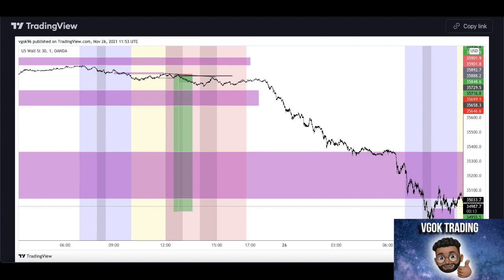We had this bullish point of interest being formed, and we started to get positive mitigations in this area. So when those positive mitigations started to happen, I looked to close out the trade, and that in the end gave us a risk to reward ratio of 1 to 100 and 1 to 65, which was absolutely fantastic.